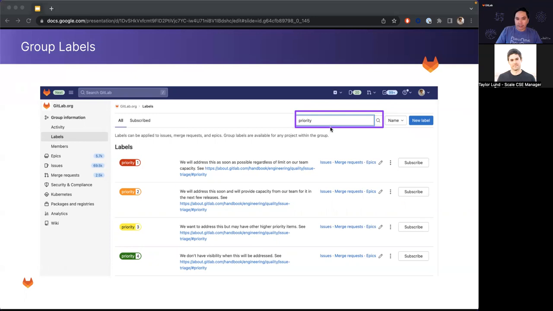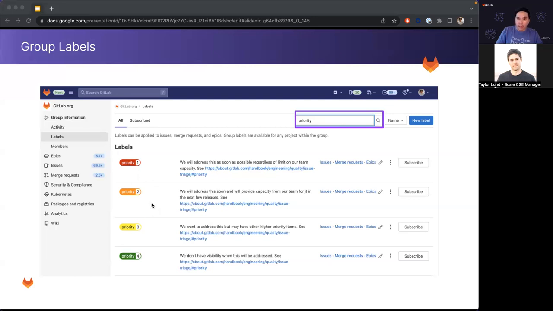So in this example, I've done a search for all priority labels in the GitLab.org group. And these are using the scoped label feature, which basically creates a name-value pair for your labels. So the name is priority and the value is 1. So that way, when you apply these labels to an issue or an epic, only one of these labels can be applied at a time.